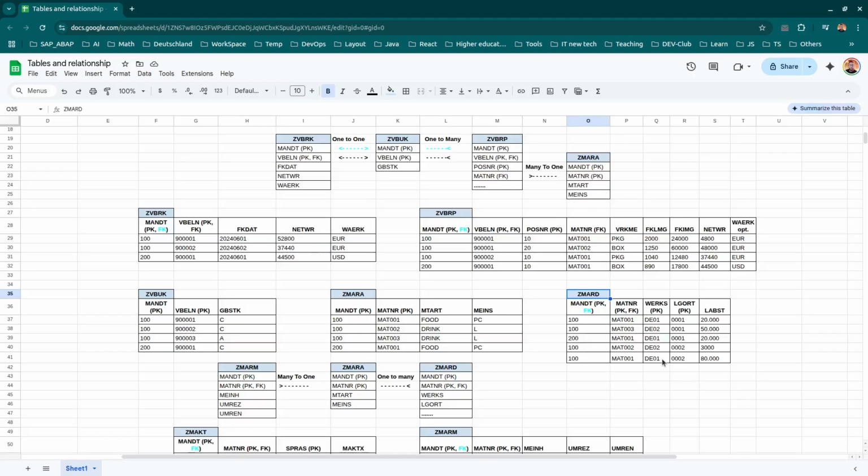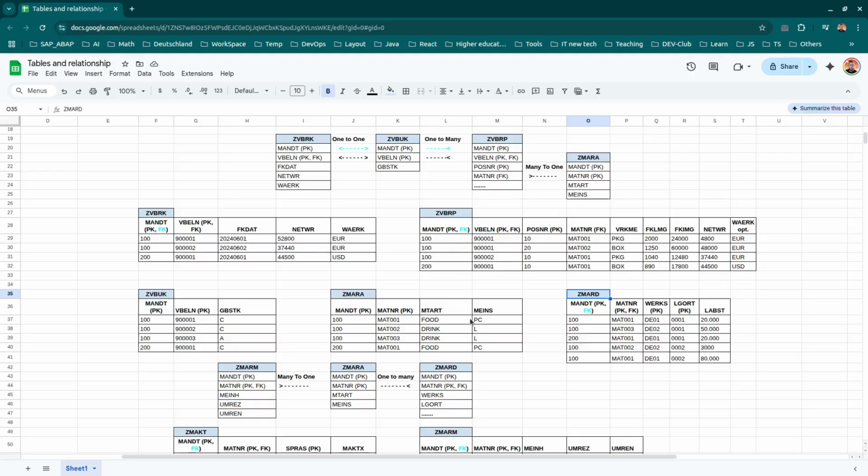But the single source of truth for the product itself is the MARA table, and we can check, and that's why we have a relationship from MARD table to MARA table, many to one, because it's a source of truth. If our goods or our products exist in the MARA table, we can guarantee that it exists in our subsystem, and we can make requests and calculate our quantity or whatever we want.